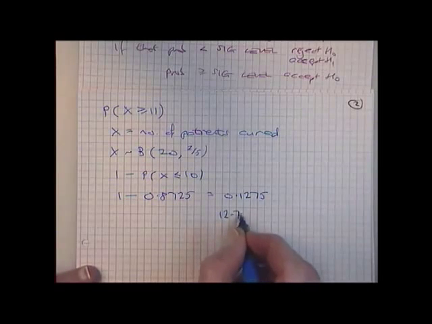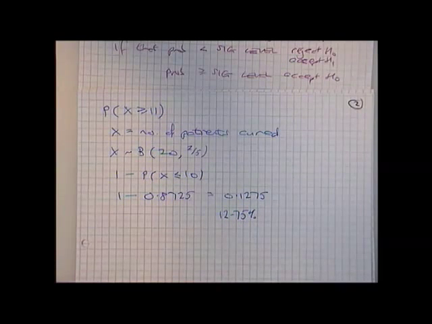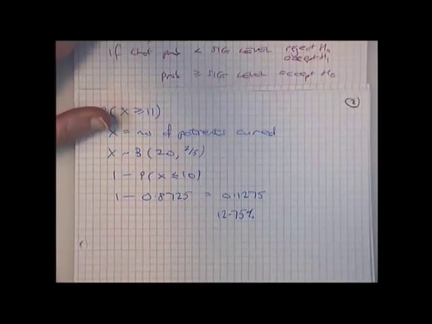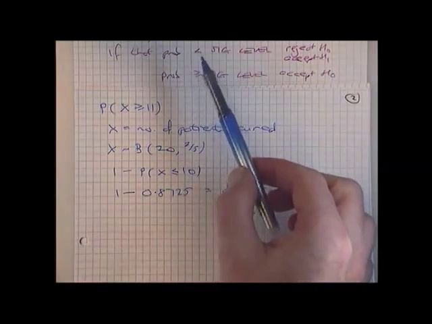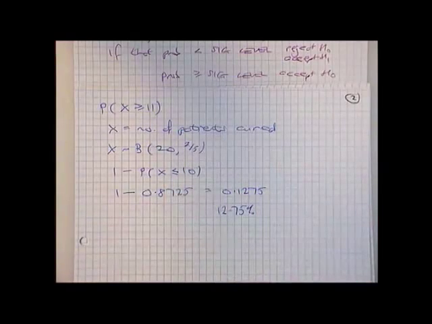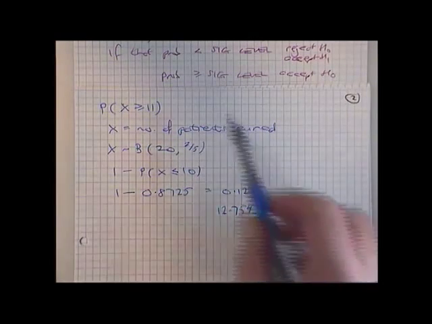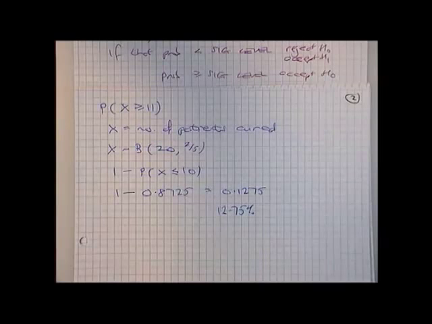Well, that's 12.75%, that decimal. So if we go back to what's at the very top of the board, is that probability less than 5% or greater than or equal to 5%? Greater than or equal to 5%. So I'm going to accept H0. It's not such a rare event. If the old medicine would have come up with that number of people, or better than that number of people cured, 12%, 13% of the time anyway. So there's no actual evidence that the new medicine is any better.